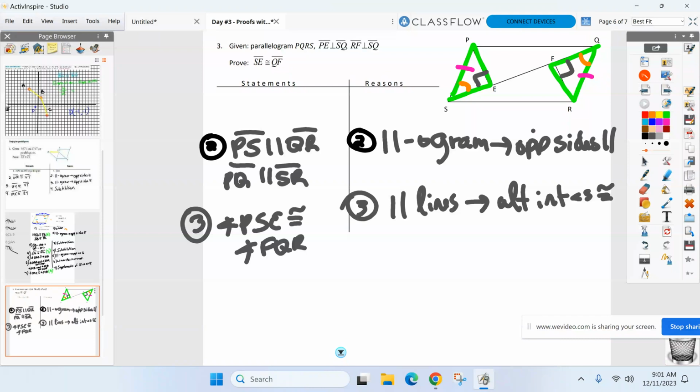Just real quickly, because I saw this be a common mistake last period when I let the kids in first period start the assignment. For number 1, in the givens, it says CA congruent to CG. That's not the left and the right side of the triangle. Make sure you mark the correct sides congruent. A lot of students last period were doing the right and the left side of the triangle. That's not what it is. Look where CA and CG are. Those are the 2 sides that are congruent. And if those 2 sides are congruent, what else must be? The angles across from them. Good start. All right, go ahead, get moving.